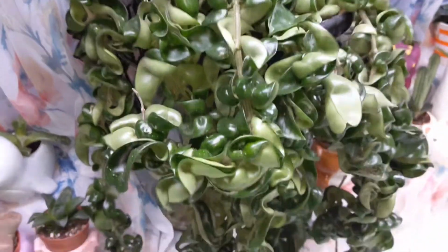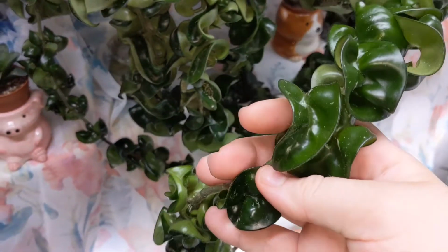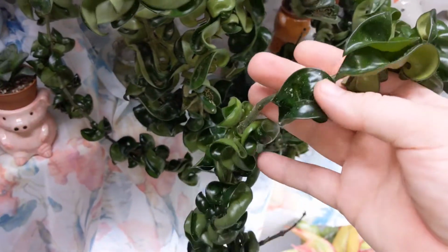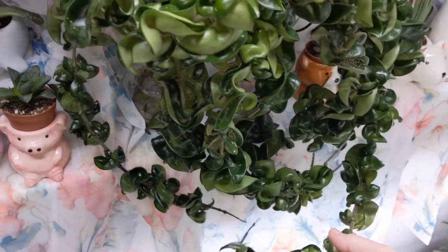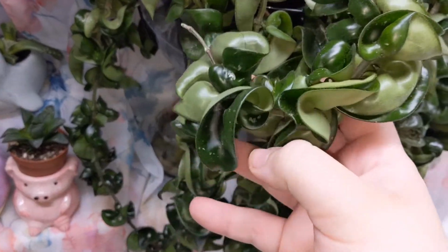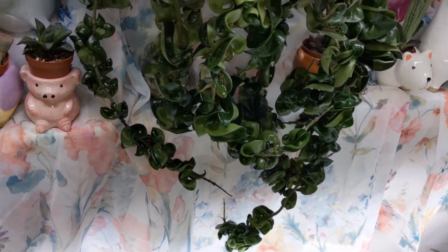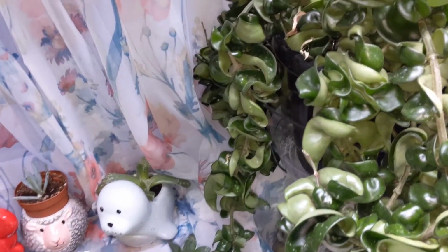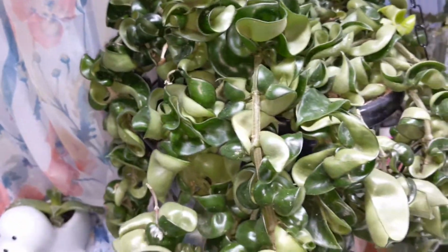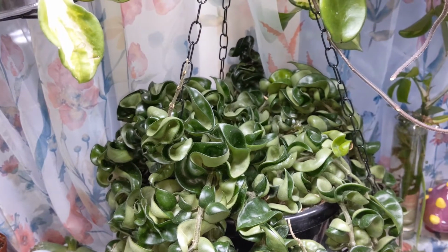This is the third compacta I have, and this one is the one that has a decent amount of splash on it. Every leaf has a little bit of it, as you can see. Like I said before, the more light you give it, the more splash you'll get on your Hoyas. Yep. So I think this is my longest compacta, and she's putting out new growth. No peduncles yet, but I feel like I would have a hard time finding peduncles on this guy just because how curly the leaves are. But yeah. Alrighty, on to the next section.